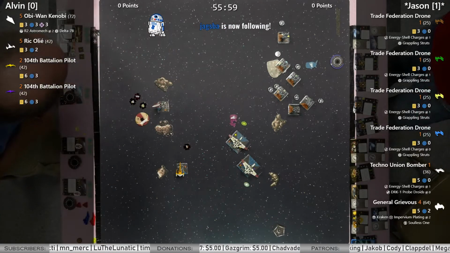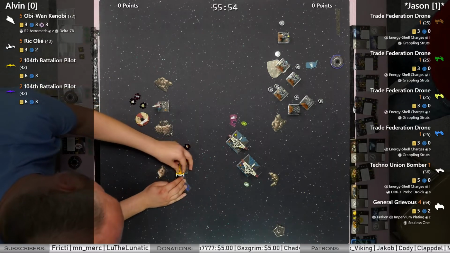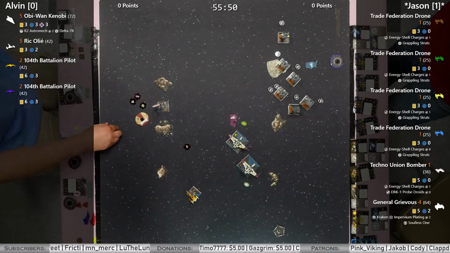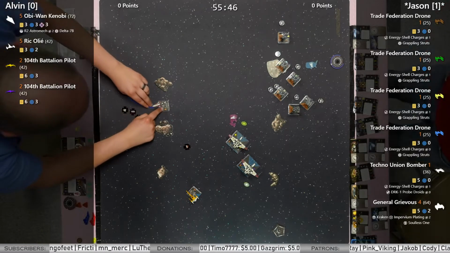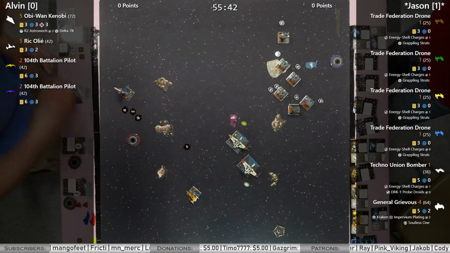Thanks for the new follows, guys. Jagsba. One bank boost. Yeah, he's gonna get in behind these arcs. Maybe take the long way around. Maybe go around the old manatee rock. Bottom right corner.